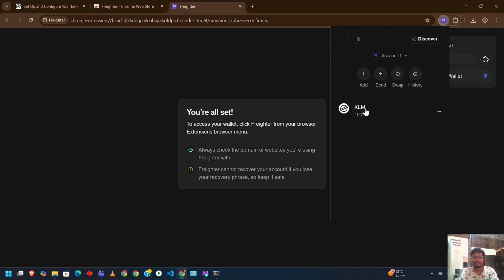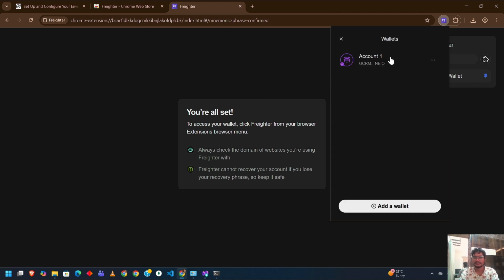And if you want to access the wallet address of your account, you can click on the account, and then you will see the list of all accounts. Right now, I only got one account. Here I got three dots. If you click it, you will see this option to copy the wallet address of this account also. If I click it, see, the address got copied.